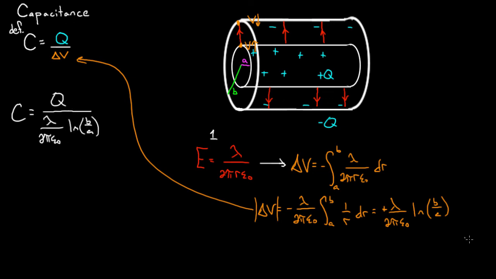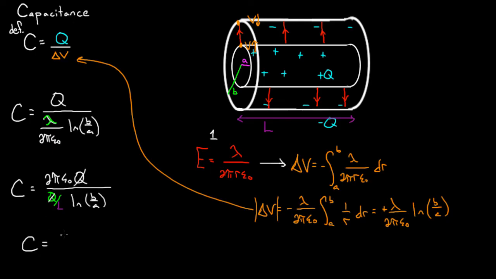And you might be like, wait, I can't cancel anything here. You can though, because remember lambda is the charge per length. If we think of this direction as the length of the cylinder, lambda represents how much charge per length there is on that inside cylinder. So I could rewrite this as C equals, bringing the 1 over stuff to the top, 2 pi epsilon naught, and then I have this Q that was already sitting up top. Then I have lambda at the bottom, so I'm going to replace lambda with its definition, which is charge per the length of the cylinder. And then I still have log of B over A. And so now I can cancel my Q, cancel my Q. My L comes up top, and I get that the capacitance of a cylindrical capacitor, based on its geometrical properties, is 2 pi epsilon naught L over log of B over A.